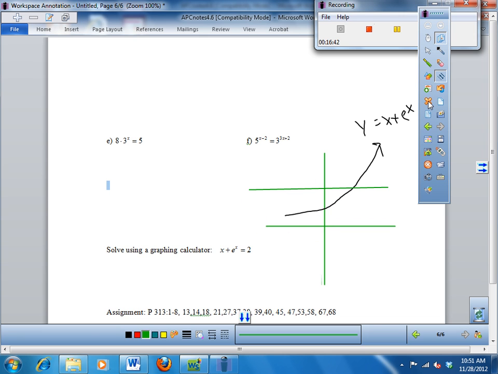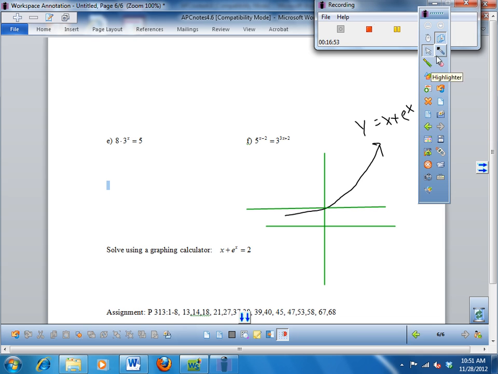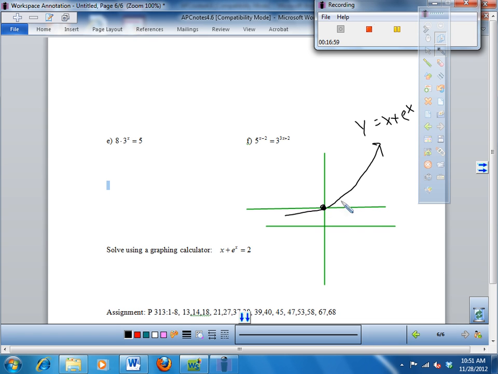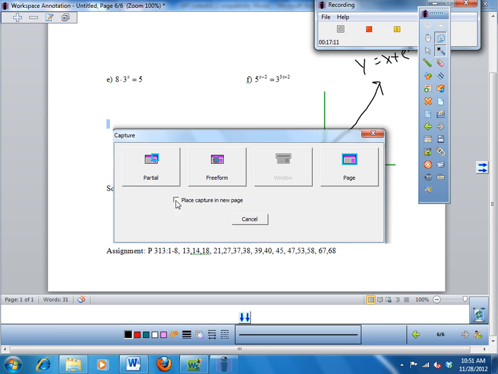Never mind. And you graph y equals 2, and you see where those two things cross. And I think you will find that those two things, do they cross at 0? I'm not sure where they cross. But you find out where they intersect. Okay? And your homework is right down here. See it? Make it bigger. I can make it bigger.